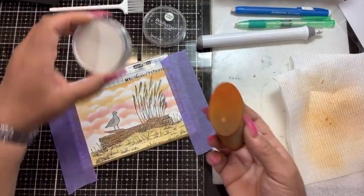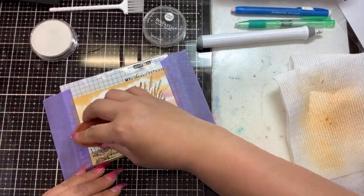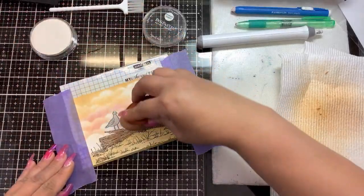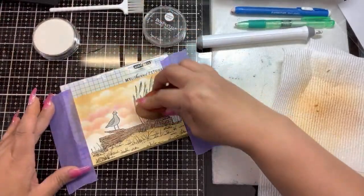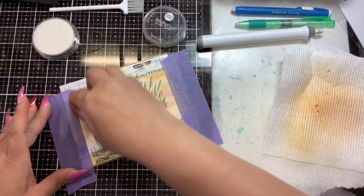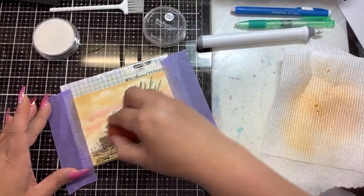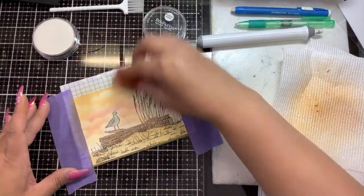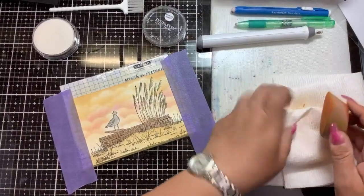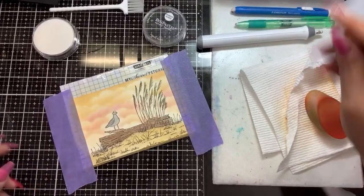All right, then you're going to dip into your colorless blender. You don't need very much. And I like to swipe upwards. And as I do that, it will blend all of the harshness into softer lines. It'll blend the colors. And then our sky truly looks like a sunset sky. Try not to make a redheaded seagull in here. But look how easy it is to make that. And that's pretty much done.